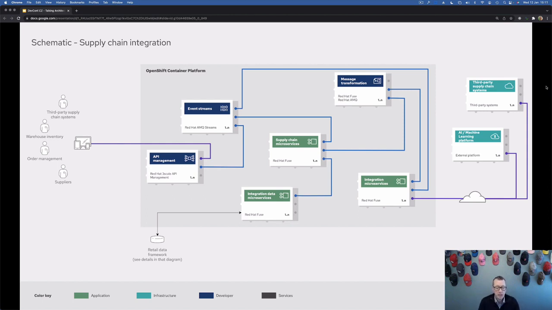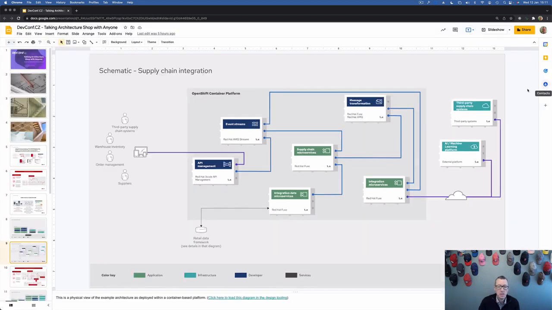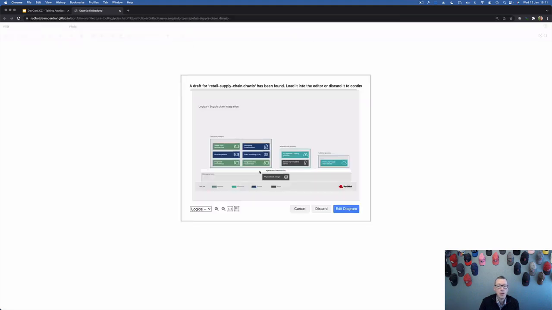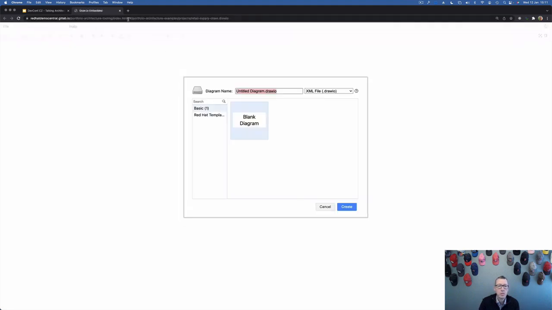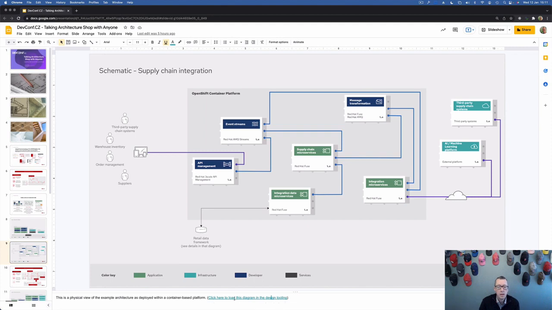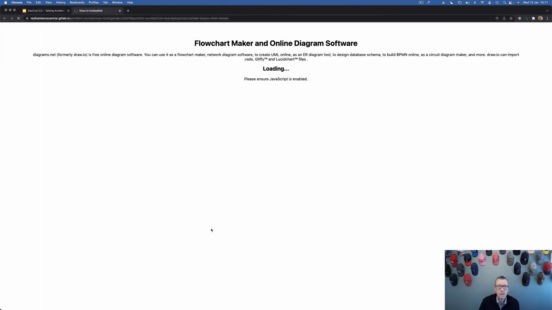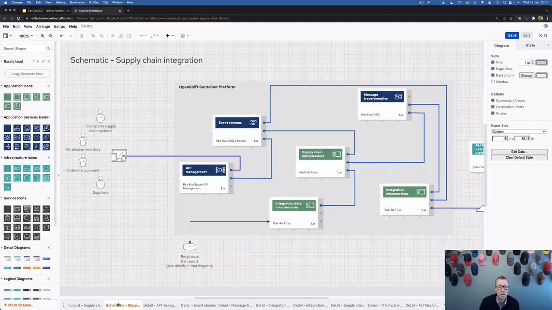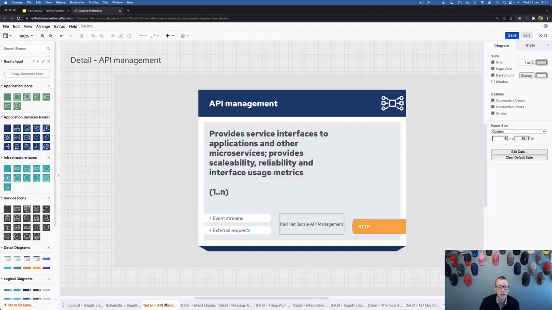Another thing that's kind of nice about these, and I'm going to drop out of the presentation, and if you look in the speaker notes here at the bottom, I know it's a little bit small on your screen, but there's a link there, and that link takes us into the tooling itself, where it opens up the actual diagrams, and you see tabs here at the bottom, and the tabs include the various schematic, logical, and detailed diagrams.